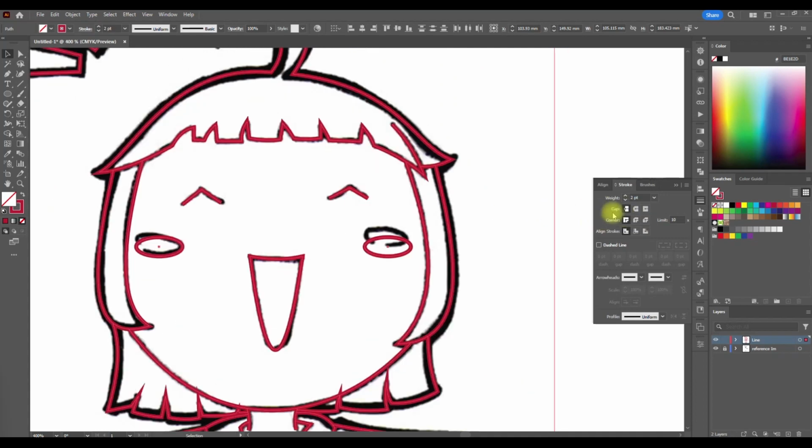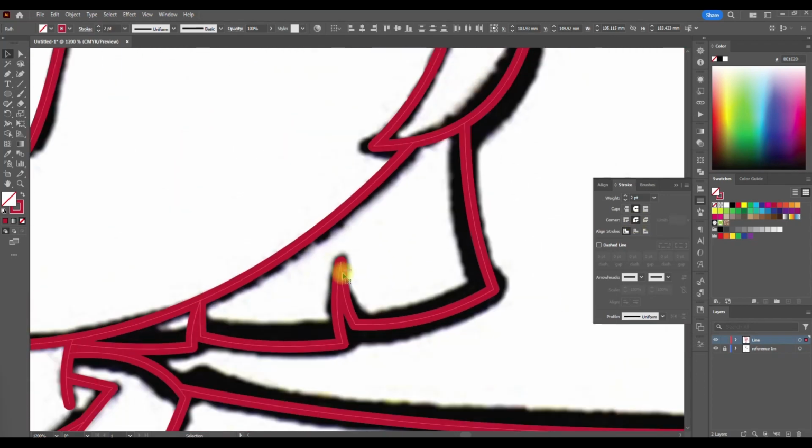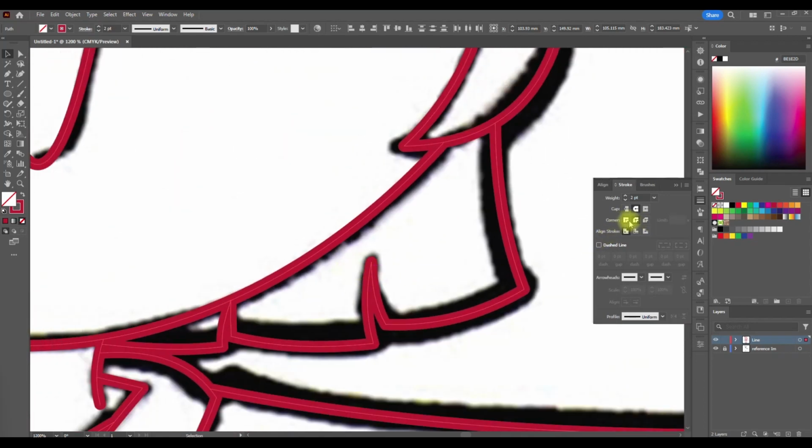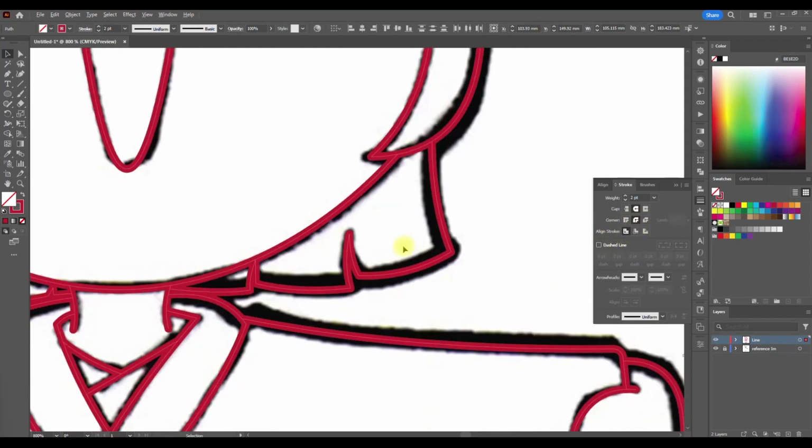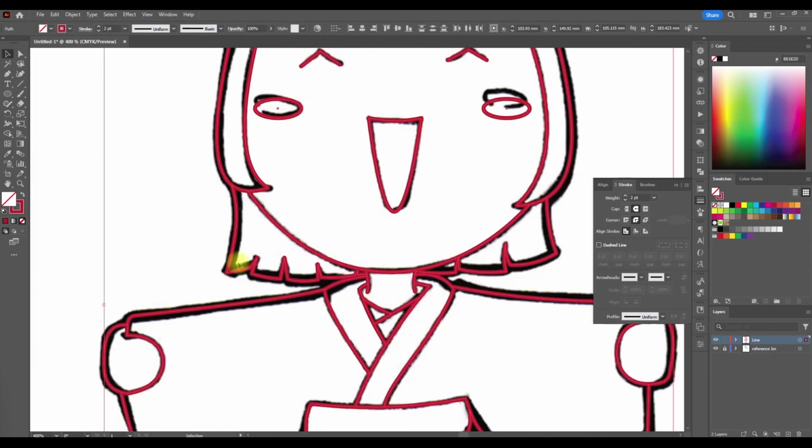So you want to change it into a round cap and also a round joint. If you go with a miter joint or sharp joint, it's gonna have that kind of thing. So just change to a rounded joint, and then it starts to appear something like that.